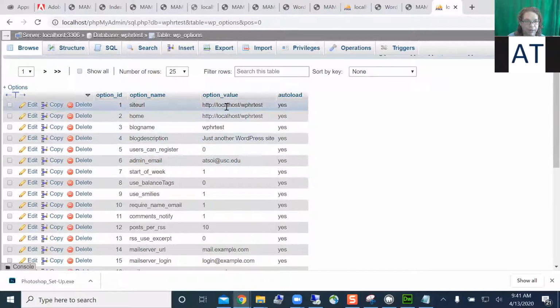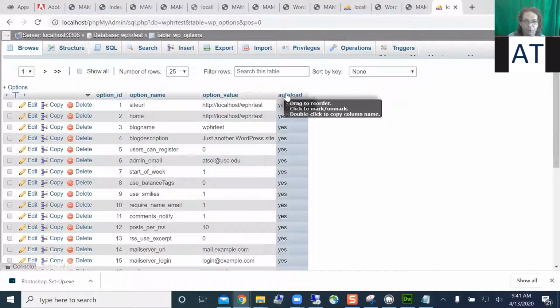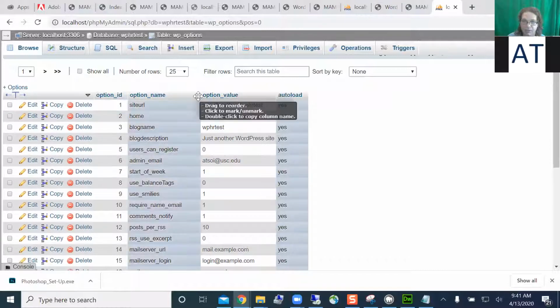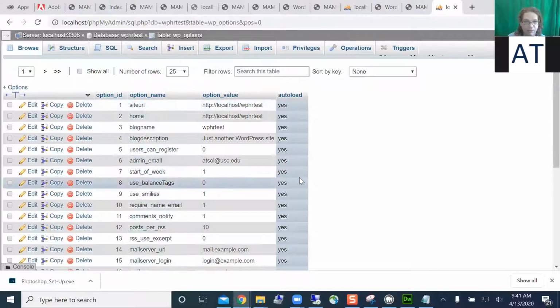Those two will need to match so that the site URL and the home page are together. So if you transfer the site and you upload the SQL database to a database, you'd have to go back and change these 2 areas to match the URL. Make sense? Makes sense.